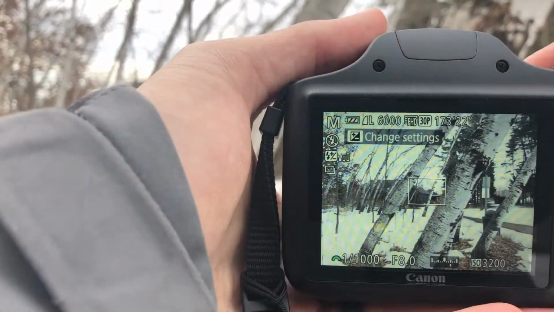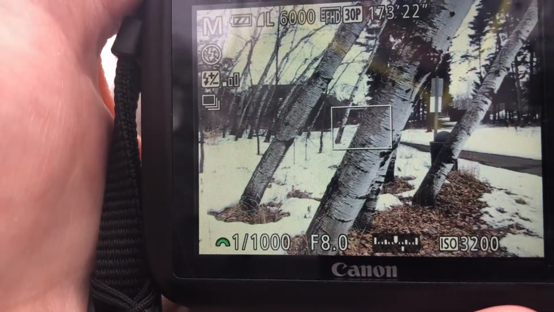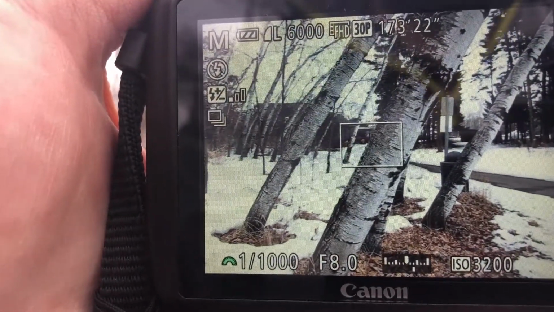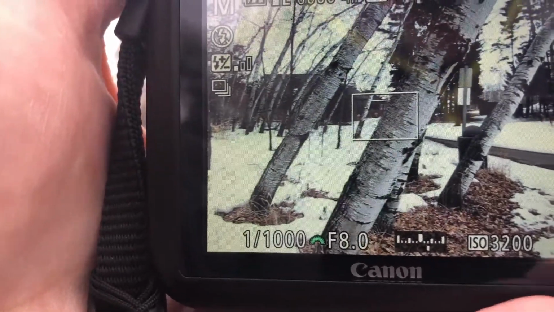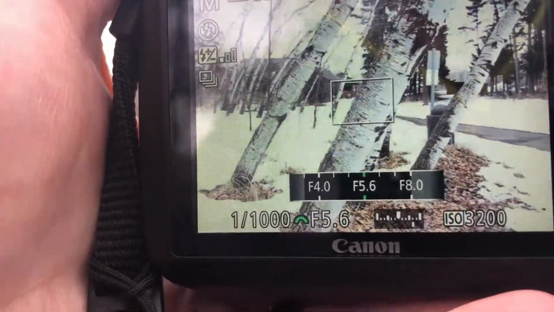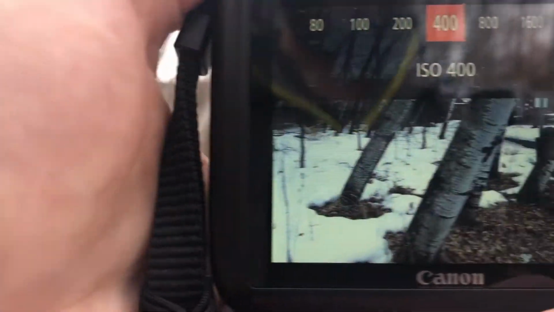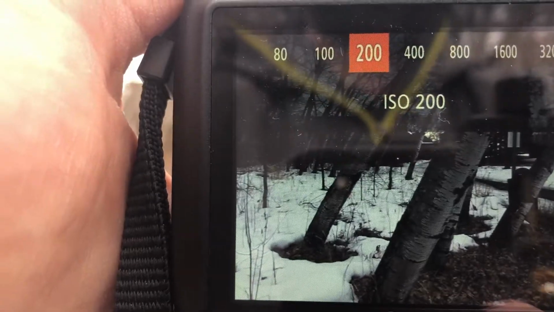And if we change our aperture, which I'm in manual mode right now, I'm gonna hit this little plus minus button. So that makes it so that my dial is going to be over on the aperture number. I'm going to go with the lowest number possible. Then I'm going to change my other settings to compensate. So change my ISO down. That looks pretty good right there.